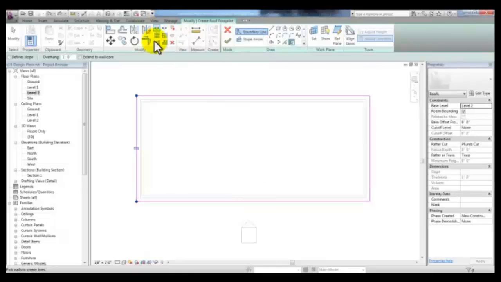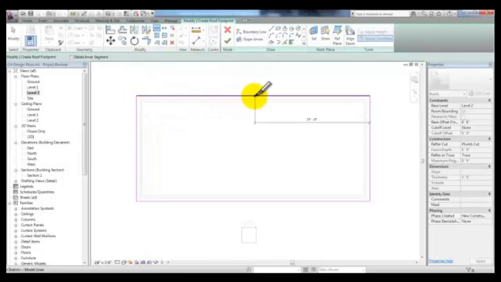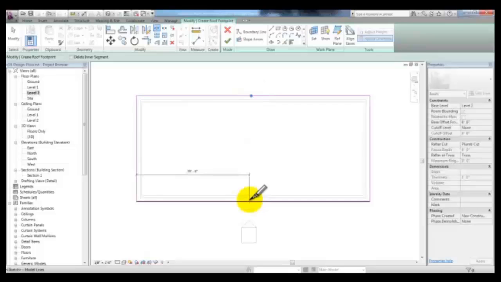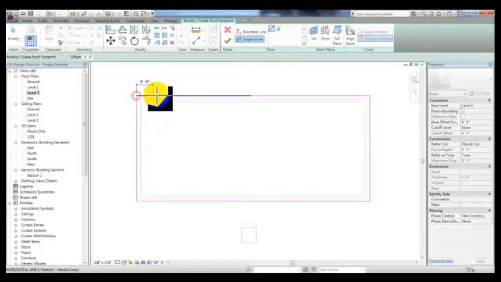We'll go in the Modify panel, we'll go to Split Element, and then split this side of the roof and do the same down below. Then pick Slope Arrow, pick a start point for the slope and an end point.